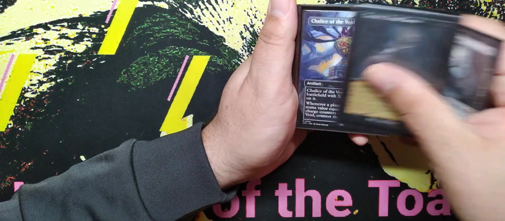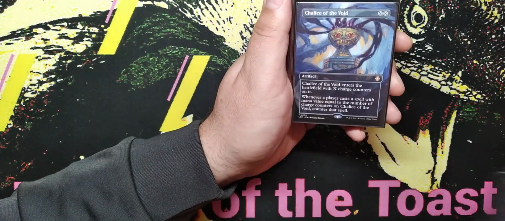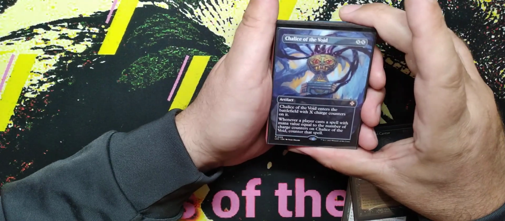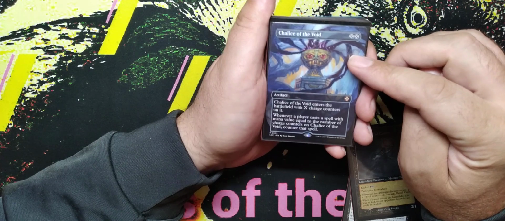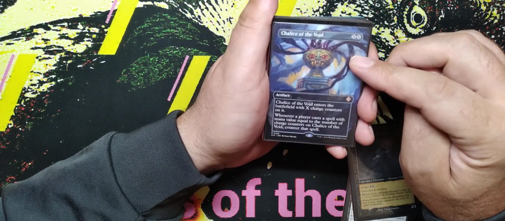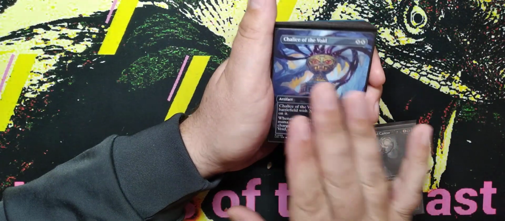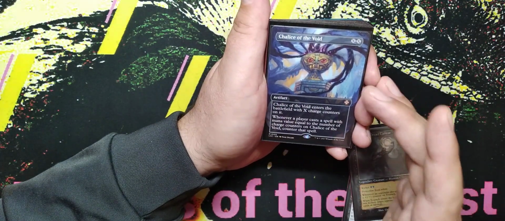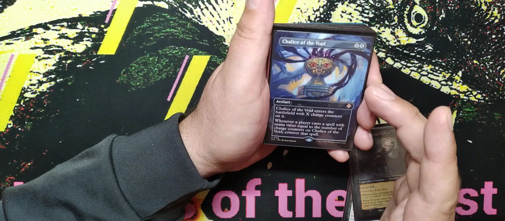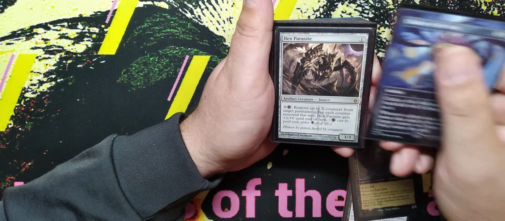So we got 1, and then we got this fancy one, both from our LGS. So I love these foil etched cards because they don't seem to get bendy. Does anybody notice this? So there's our Chalice of the Void, also from our local game store. This is a very specific artifact. I just run 1 in the deck. I used to run 2, but I needed to get that slot up. So this artifact is very easy to find amongst the other artifacts because it's this full art version. So when I need Chalice of the Void, and I need to find it with Urza's Saga, I can find it very quickly this way. So we have 1 Chalice of the Void.